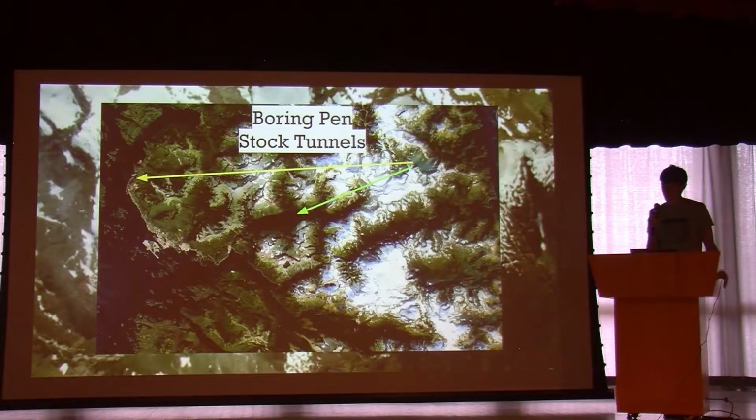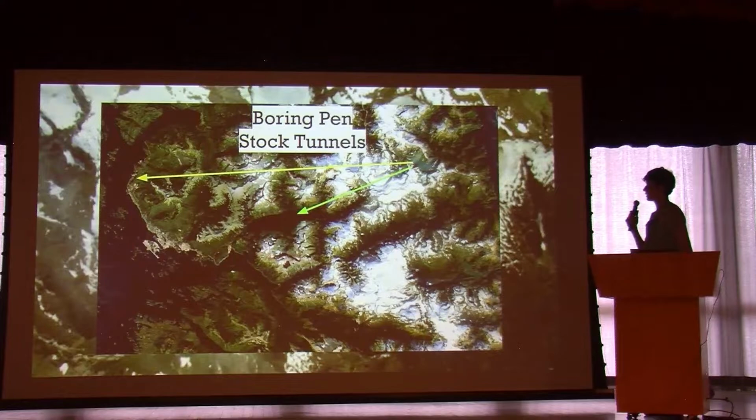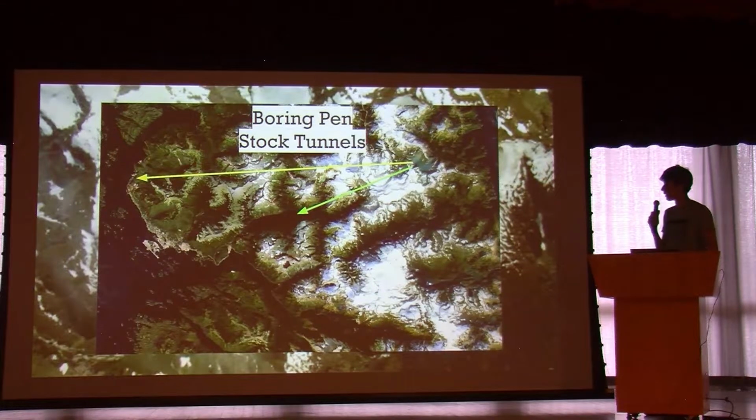Like the Boring Company, I did some numbers, I should have put them up on here, but the Boring Company that Elon Musk is doing, that's around what they're saying they will do in an optimal situation: build a 10-mile tunnel at $150 million. And so I would be very surprised if we could do that in Sitka, Alaska, in such a remote, crazy location right now. But it is definitely a potential option.